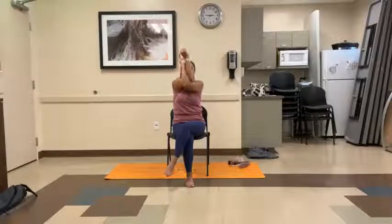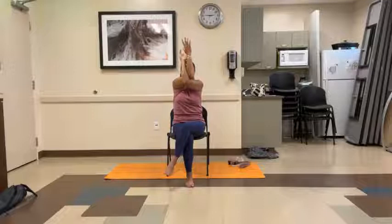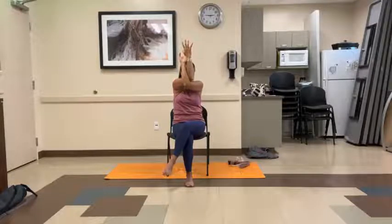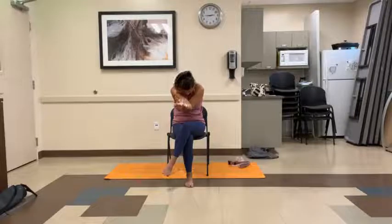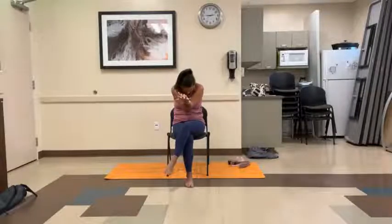Exhale, let your elbows tuck toward the chest. As you inhale, lift your elbows above the heart. And then hold it here, opening through those shoulder blades, breathing. Start to tuck your elbows to your chest. Tuck your chin to your chest and round the spine, rounding the upper back.